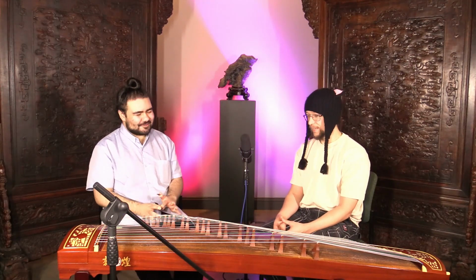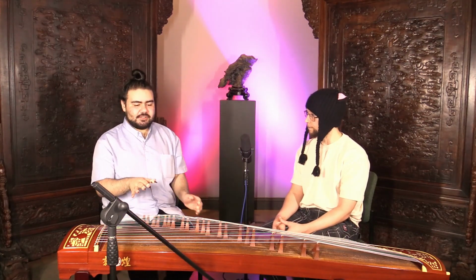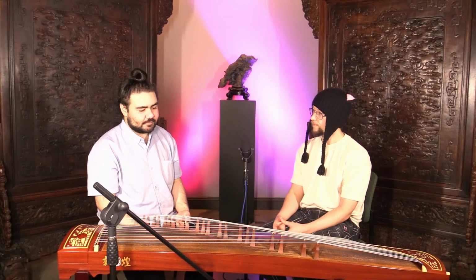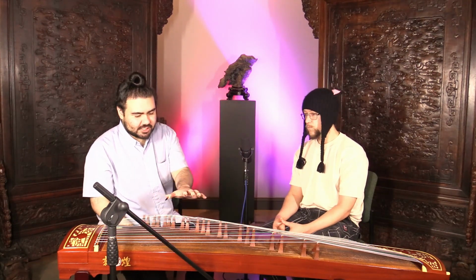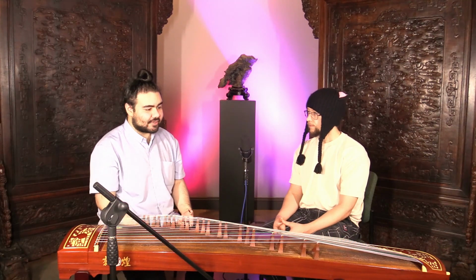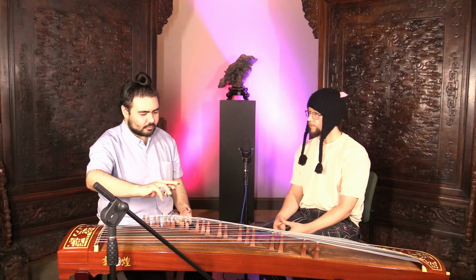But yeah, they make great quality guzheng. It's excellent. And this kind of wood is called oven dried. The wood is dried in an oven, and that's why it has this brownish color. There's another kind of guzheng that's called air dried, and the color of that wood is a natural yellowish whitish wood color.